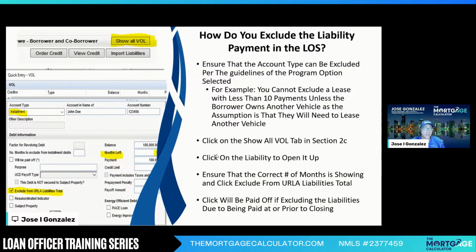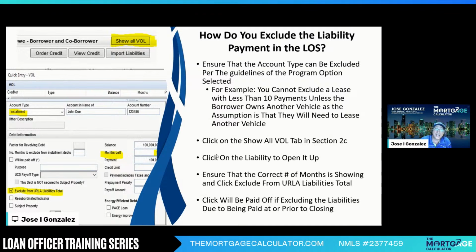Non QM, especially now, you look at the non QM guideline for the option that you're selecting, because those are definitely different. But even on the agency side, conventional is going to allow you to do things a certain way that FHA is going to treat another way, USDA another way, and VA another way. And you just have to be aware. So make sure that you can actually exclude that. For example, this is the most common one that gets people.